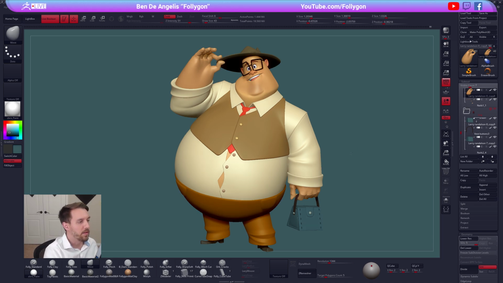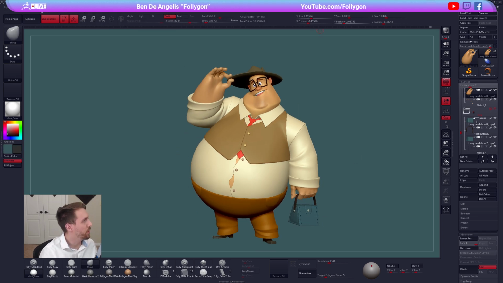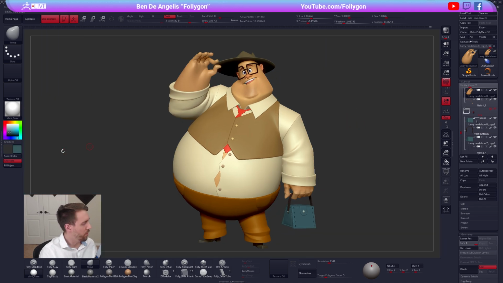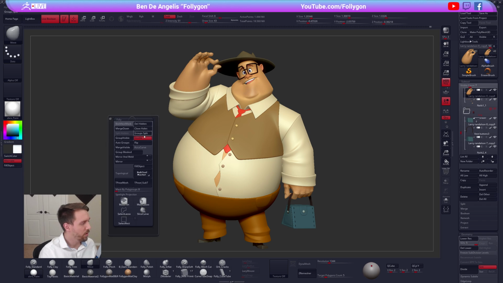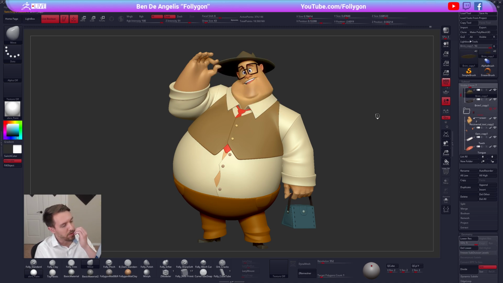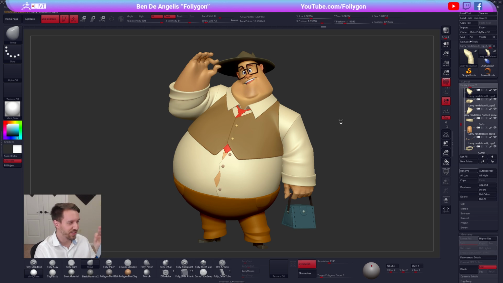Let me grab this guy. So I just did a quick little BPR render in ZBrush of this dude. I'm going to fix my little document background there. One second here while I fill in my materials. Some of my materials are a little spotty, which I've shown off, this little poly paint glitch that happens every once in a while. But tonight we're going to be working on this guy a little bit more. We're kind of in the finishing touches stages here.